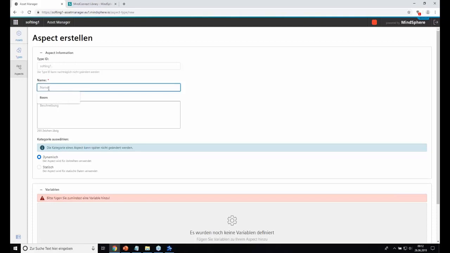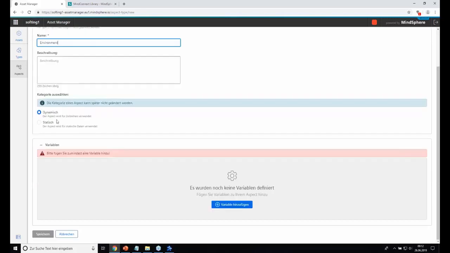I have to specify a name for it, and let's call it environment. Now I have to create my variables, which are dynamic and not static. Static would mean that the variables never change, like a serial number or the dimensions of your device. Dynamic is that the data can change.